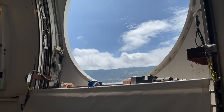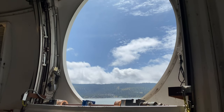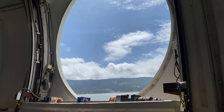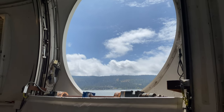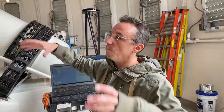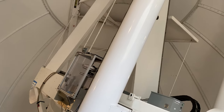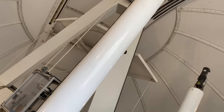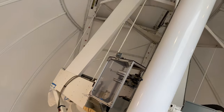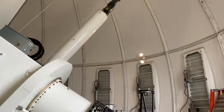Those are tubes. You have two. It's like a horror film. It's a scary movie. Those are big counterweights inside the tubes that move up and down to keep the telescope balanced. The motors adjust the weight inside the tubes. I think it's 700 pounds each counterweight. I didn't make these things.